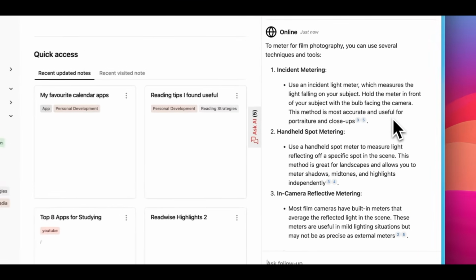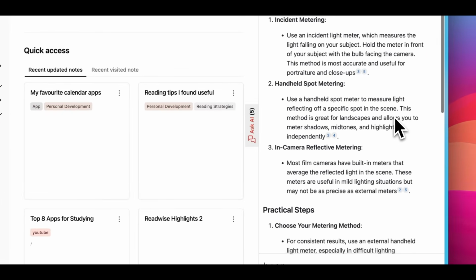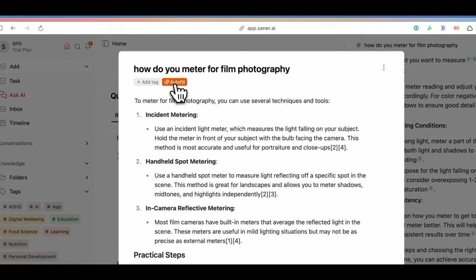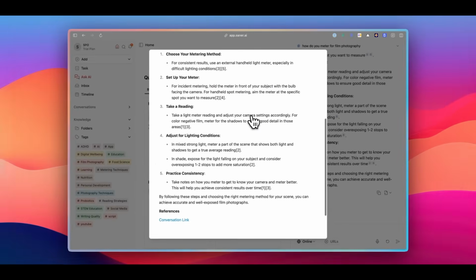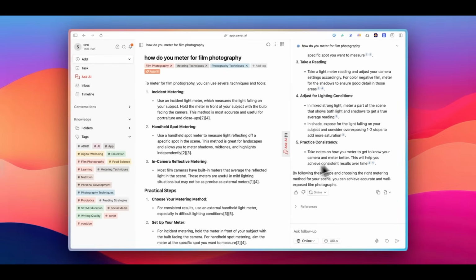It's kind of similar to Me.bot and how it works. Also, the way it can generate tags for each note is great because it saves you a lot of time doing that manually. And I also really like how clean and intuitive the UI is, unlike many note apps nowadays. The new mobile app is good too.